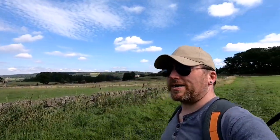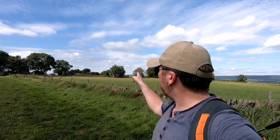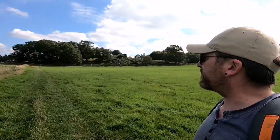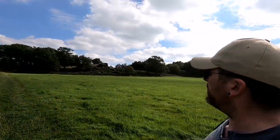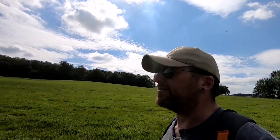Right guys, so we're at the next location, which I think is called Nine Ladies. Bit confusing because there's actually two with nine, and the next one's called Nine something as well. There's the van, and you see there's another camper there, and it's quite busy, quite a lot of people here. But there's the main rock formation, and across there you've got some people as well, so let's go and check it all out and see what we can see.